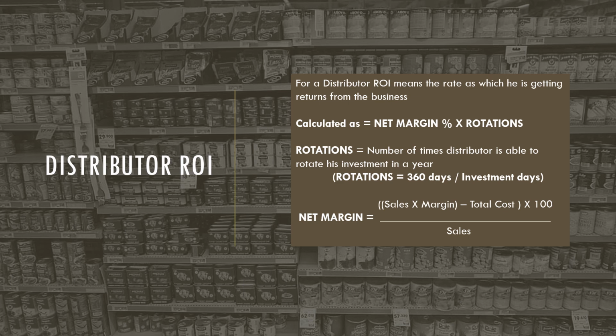But a distributor's activity is not as simple as that. So the distributor ROI formula is equal to net margin percentage into rotations. In an FMCG industry, a distributor will handle only a particular area of revenue which is allocated to him to supply. The distributor will be asked to invest only a part of that area revenue allocated to him as an investment for the business. So using this investment, the distributor will do rotations as a turnover. I will explain the components of this formula first, and then I will explain the calculation in the later slides.